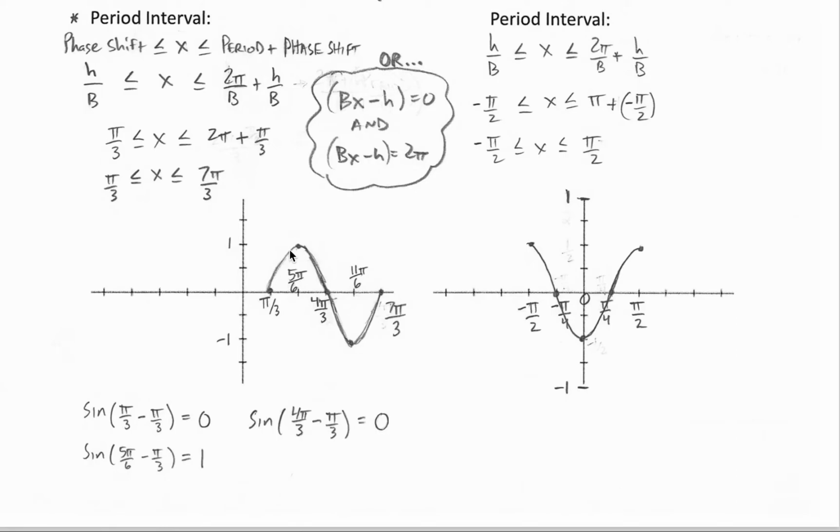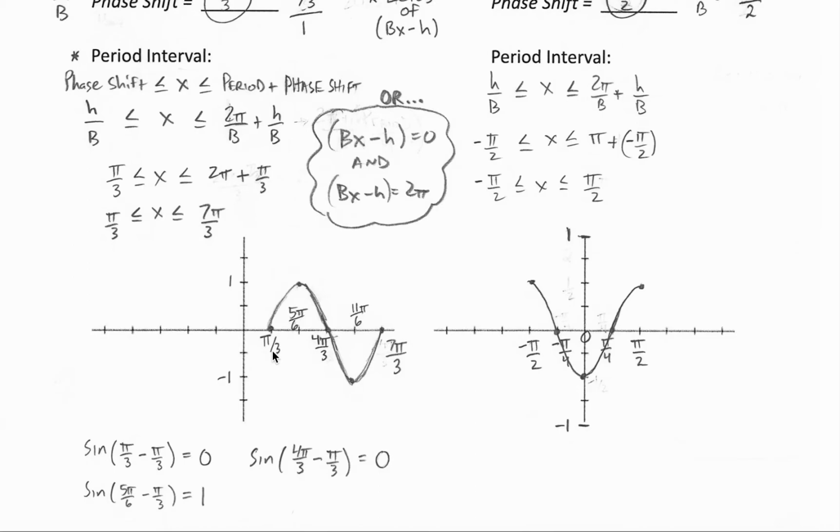If you didn't know more than that, then you would have to keep going, but hopefully you know that the sine graph has symmetry. The next hump in our curve is going to be reflected just across the x-axis. So we know that instead of going up 1, we're going down 1, and then back to 0. So there are lots of little tricks you can use if you ever forget what you're doing.